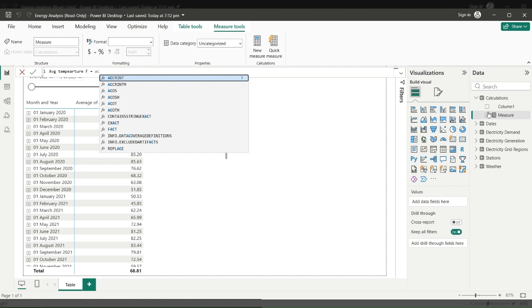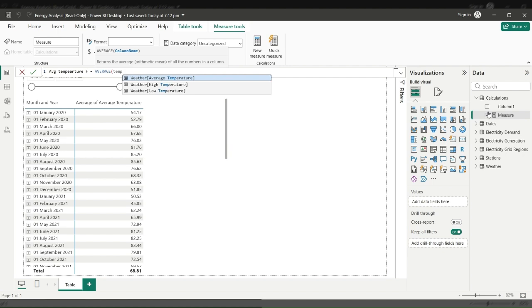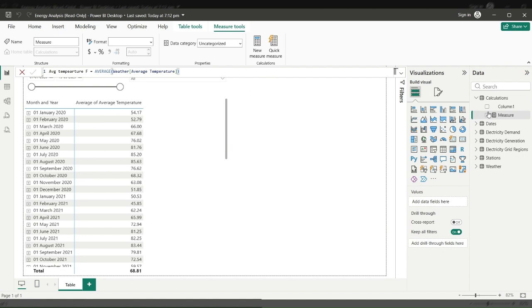AVERAGE of the temperature column. Close the parenthesis and hit enter.